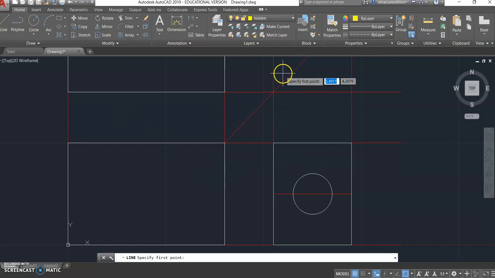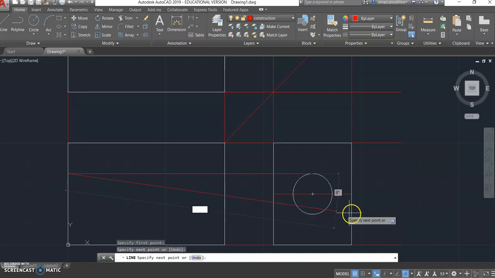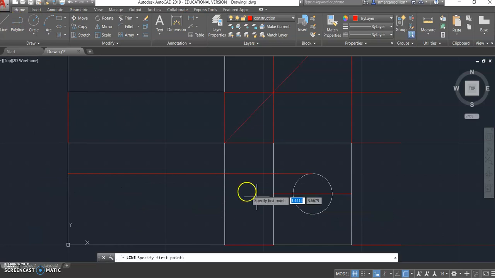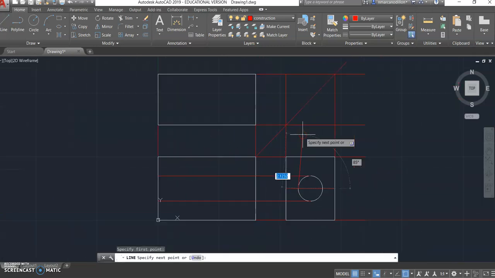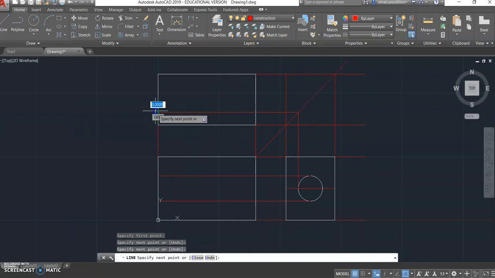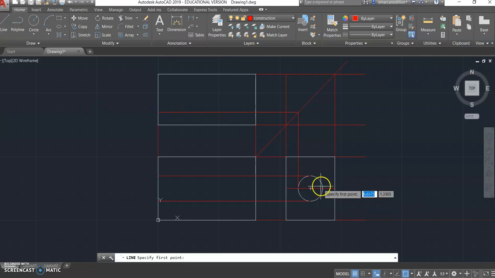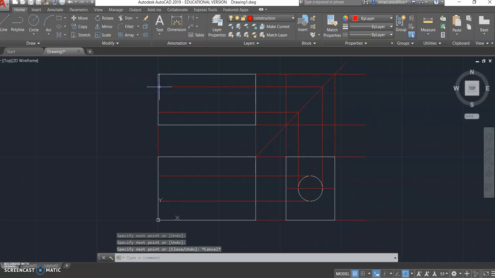click here. Actually, no, we want to extend our lines first. Line. So from my quadrant is not selected, so I want to go here, make sure quadrant is selected. Click here, extend over. Okay, we'll do the same thing going up. Same concepts as our orthographic projections we did.